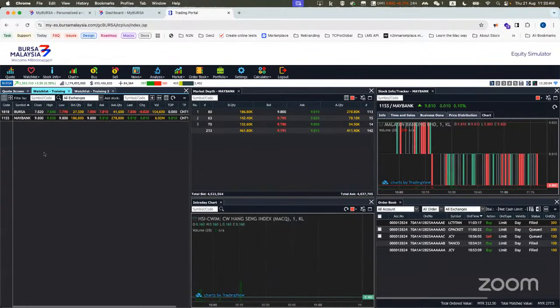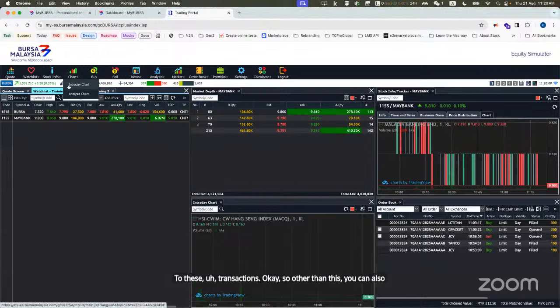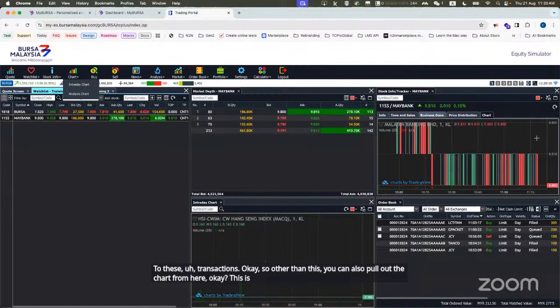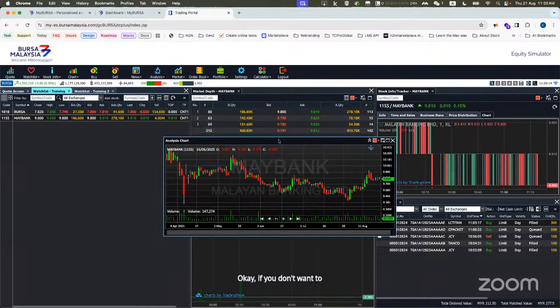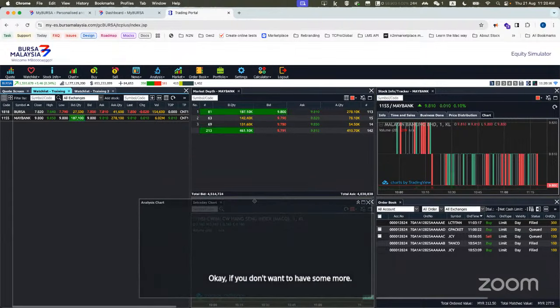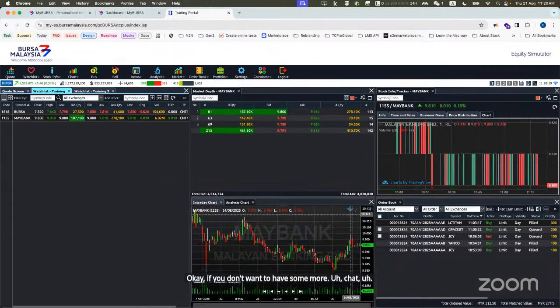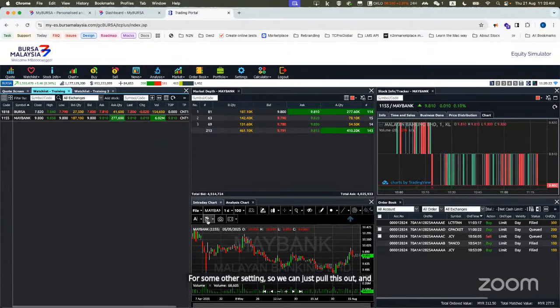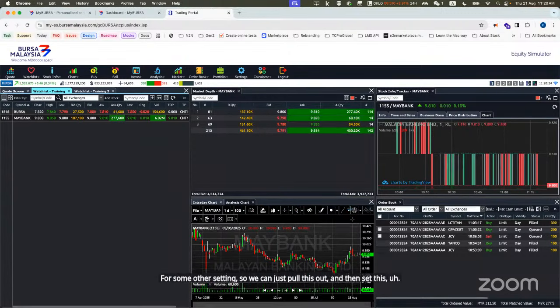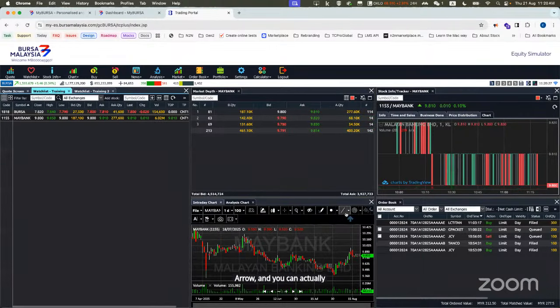Other than this, you can also pull out the chart from here. This is loaded by default. If you do want to have some more charts for some other settings, we can just pull this out and set this arrow, and you can expand this arrow for all the toolbars.